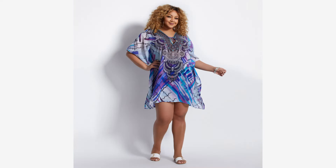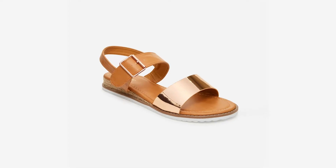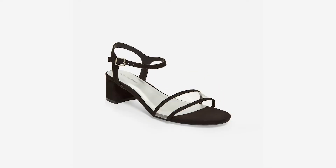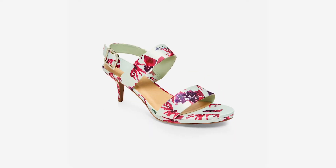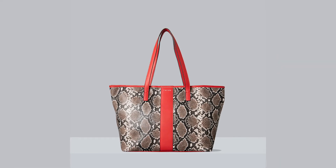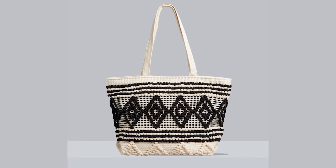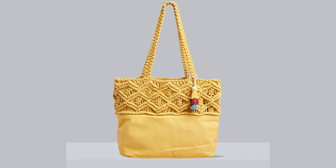Now what else do you wear with a swimsuit? You have to have great accessories — not only do you need jewelry, but you need sunglasses. And we keep talking about these sandals because they're the most fabulous thing — $19.99. Then you need a fabulous luxe-for-less handbag. They start at $24.90, come in bright colors, macrame, and woven styles. Paired with your swimsuit, you are unbelievably looking fabulous.